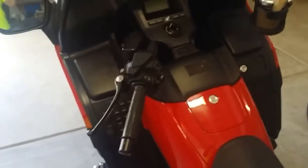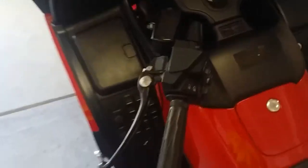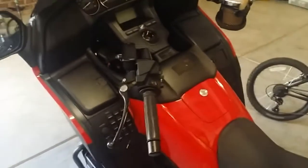If you're like me, you get the bike, you buy a motorcycle, you don't really mess with the factory settings too much. I've done a couple adjustments on this. I actually got inside the suspension.